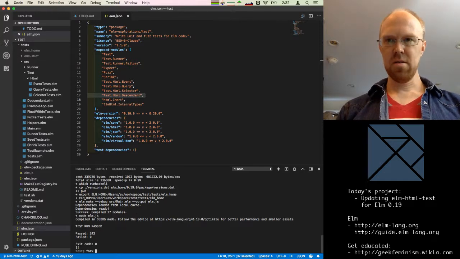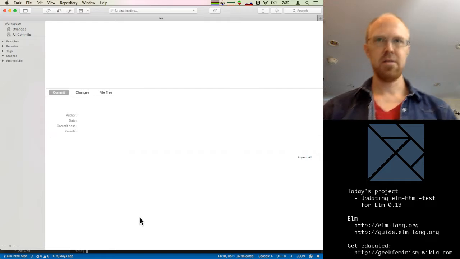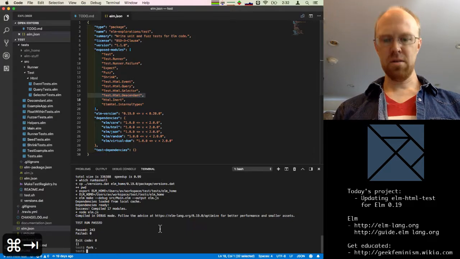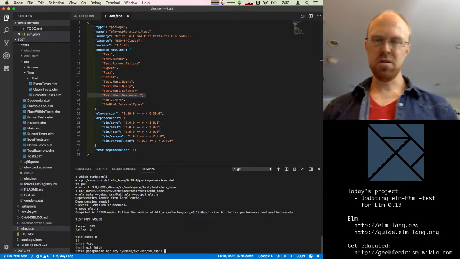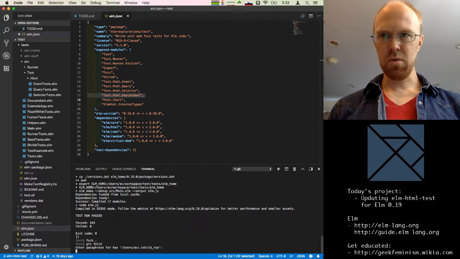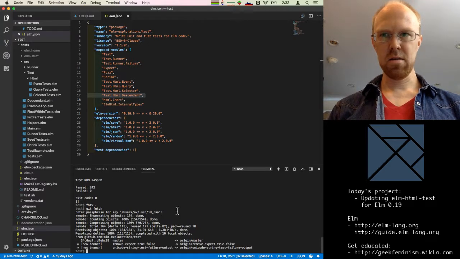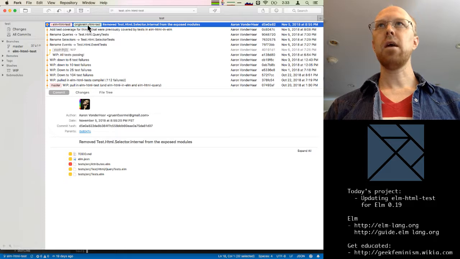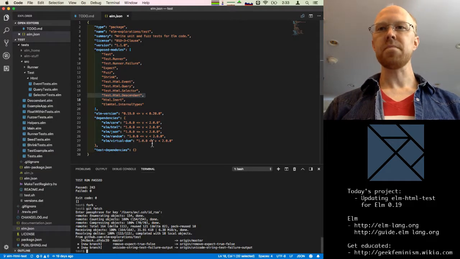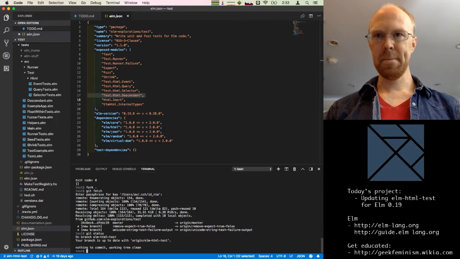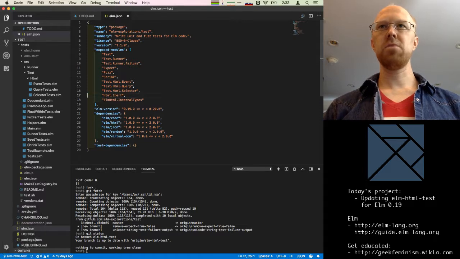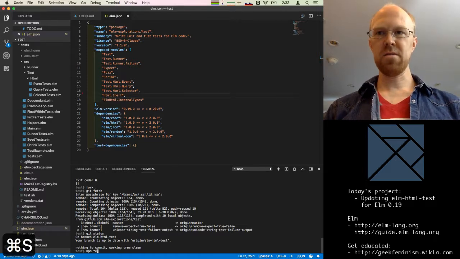Okay, great. And let's also double check that we have pushed everything. Okay, great. I don't think anyone else has been working on this branch. But let's just pull to double check. Yeah, okay, looks great. So we are ready to go. All right, so let's remove this from the exposed modules, and we should have some test failures now.